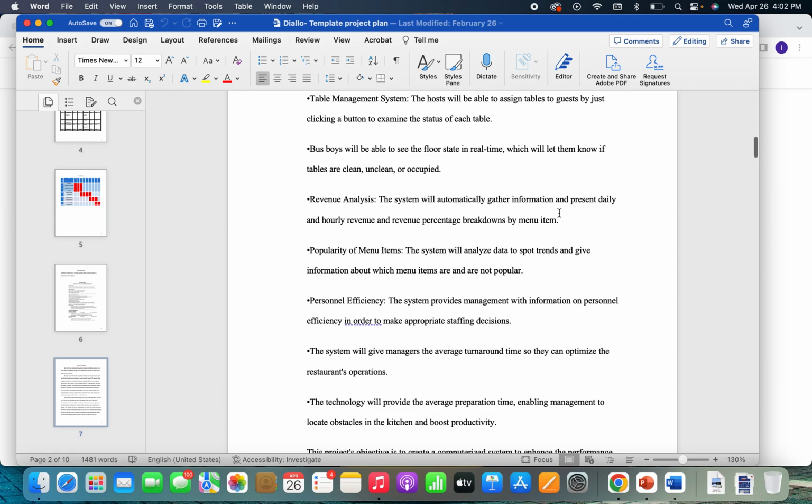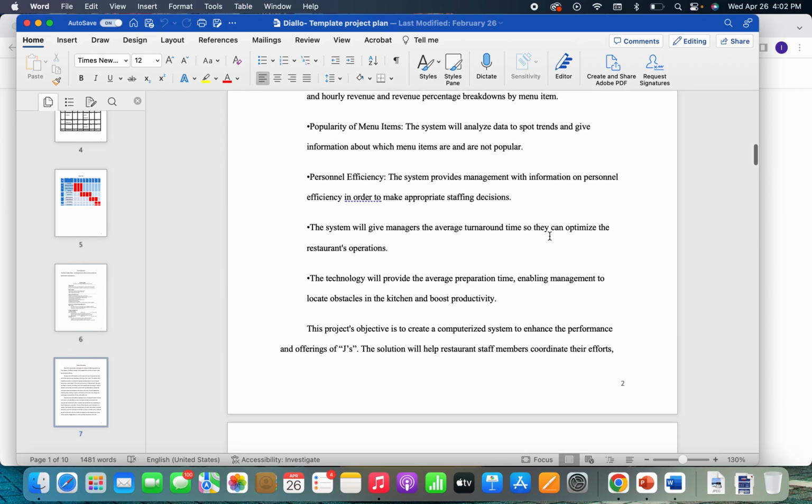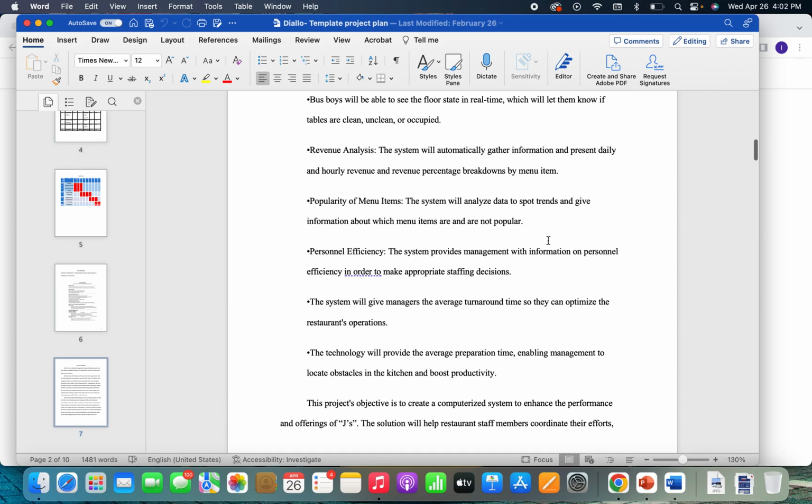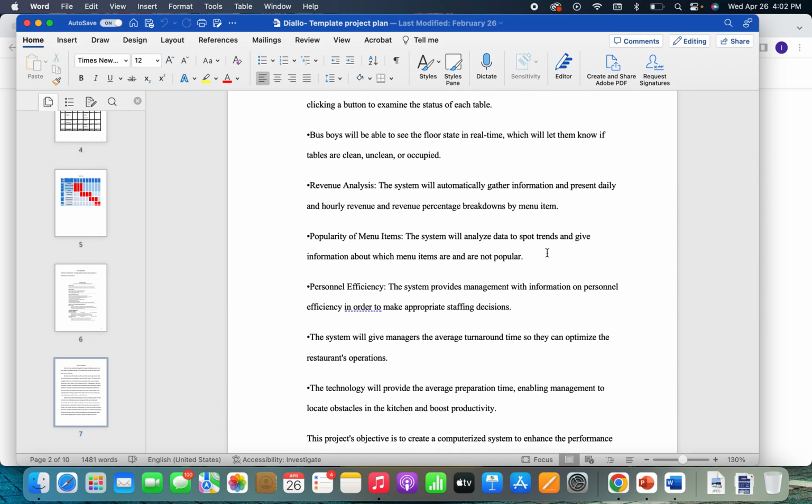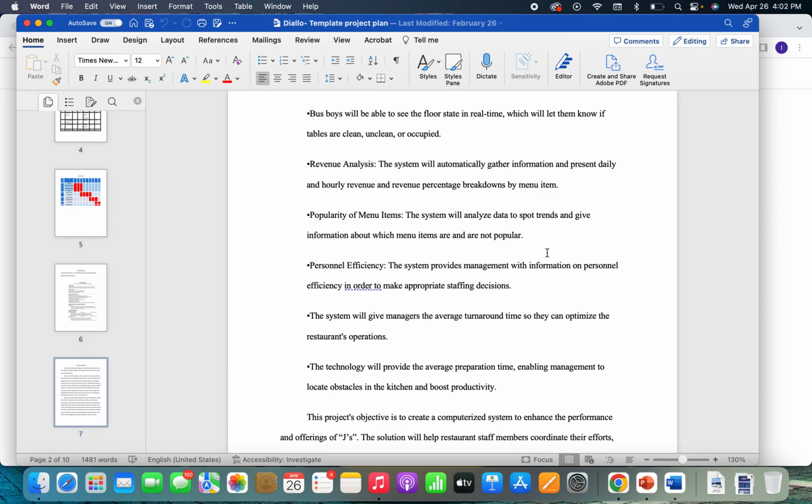So this is a pretty big thing for the scope, which is like, the software will be providing a lot of useful information for not only just the managers or those in charge of the restaurant J's, but also the paying customer who comes every day. And just to list a few examples of what the manager will be benefiting from this revenue analysis is stuff like the average turnaround time, like the average time it takes for a customer who walks in and then walks out, and there's a lot of stuff you can do with this data to ultimately make your restaurant better.